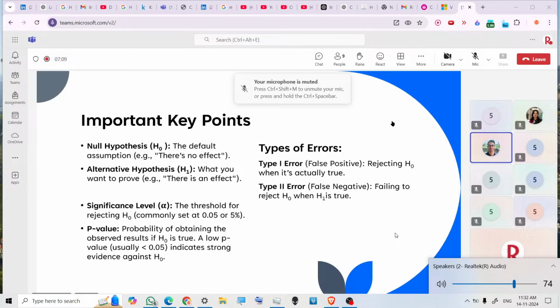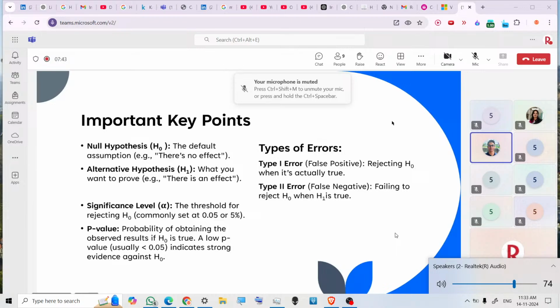Sorry, ma'am. I'll continue. Significance level is a particular threshold that we determine and use to support our tests. There are types of tests we can perform on data, like t-test, z-test, and chi-squared test. We use the threshold as a significance level to check whether our data lies in the acceptance region.